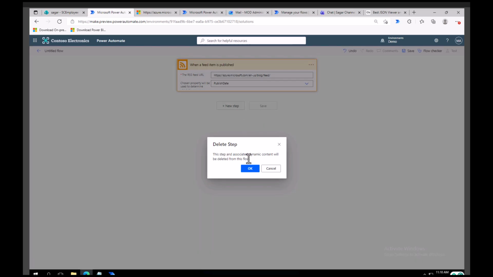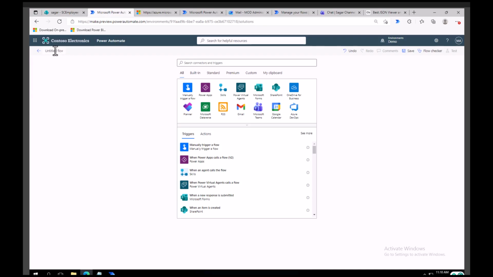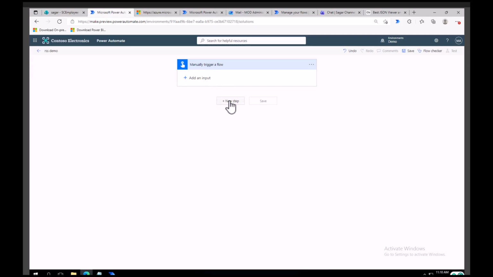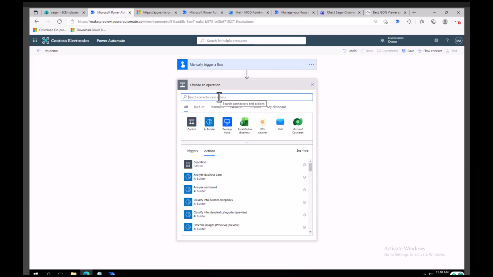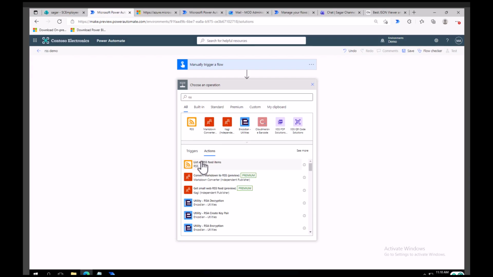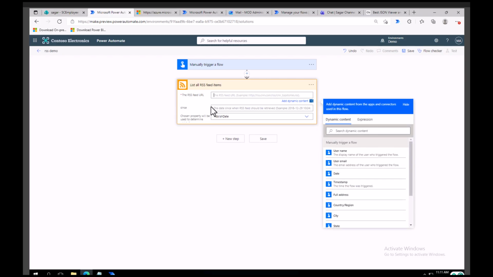Okay, so what I can do, I can delete this here. I can say RSS demo. I will manually trigger my flow. I can search for this, and here I have the option to list all the items.